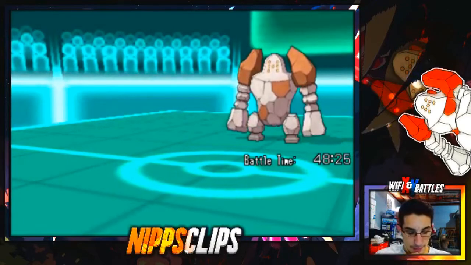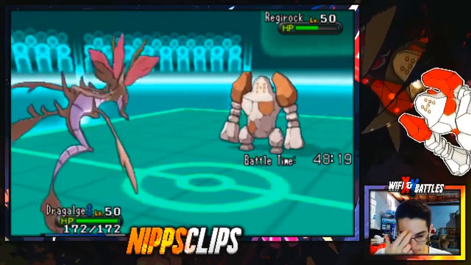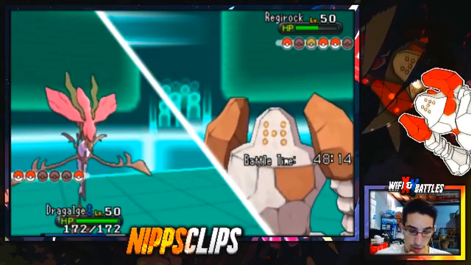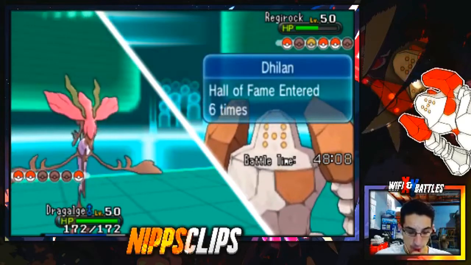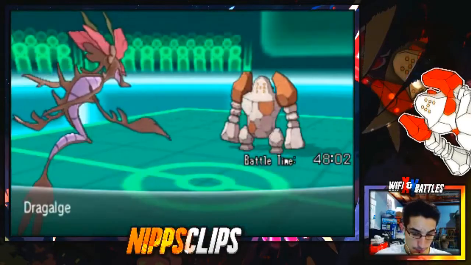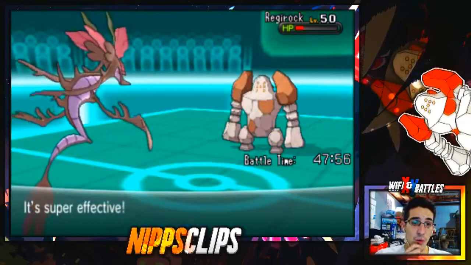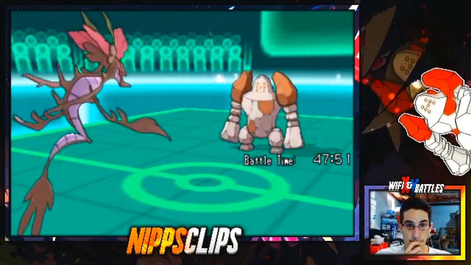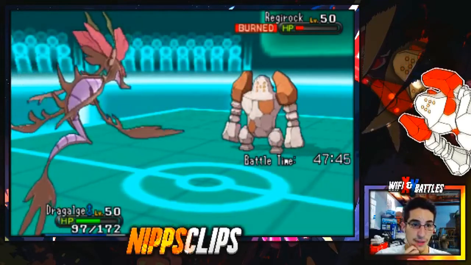So who do I bring in now? I'm bringing the Dragalge, I don't care. Fight. Scald. I think Scald should kill him at this percentage. Hope I outspeed you. I probably don't outspeed you. Oh, he doesn't. He wanted me to switch back into Zapdos. That's fine. I'm gonna Scald it up. This should be a dead Regirock. Oh, no. I got the burn, though. Whew. It did nothing at all though. That thing is bulky. I think it runs different EVs than mine.